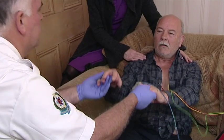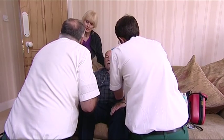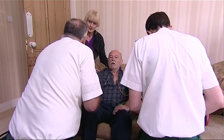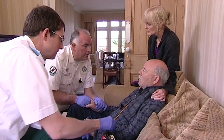The paramedic asks Barry to hold both hands out in front of him to assess arm weakness. Barry is then asked to speak — his response reveals slurred speech. The paramedics confirm symptoms started about half an hour ago, and that Barry was fine before that. The wife reveals he had a stroke about eight years ago but had recovered well. The paramedic then proceeds to check Barry's blood sugar, taking a capillary blood glucose reading.